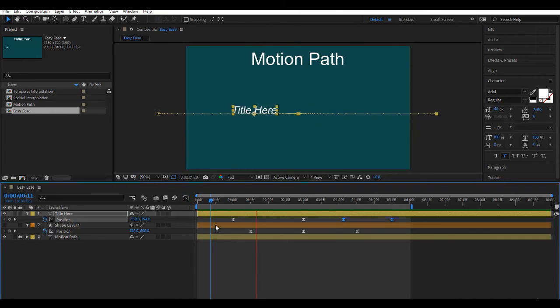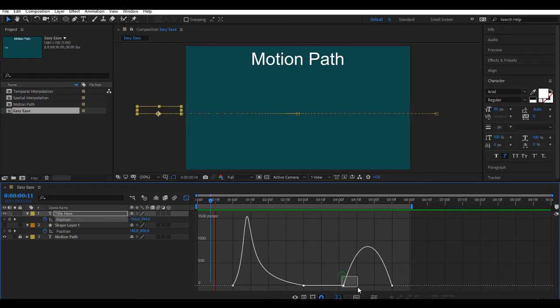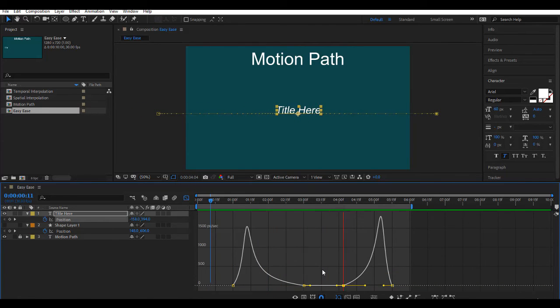This is very nice. Now usually you will select all of them just like this, press F9, and go to the graph. Look, you have it done for you. You come over here, stretch this one, for example, this way, and this one you stretch this way, so you have these kinds of speeds. Cool guys, this is pretty nice. We are still in the theory. Later on we are going to take our previous animations and apply easy ease, easy in and easy out.